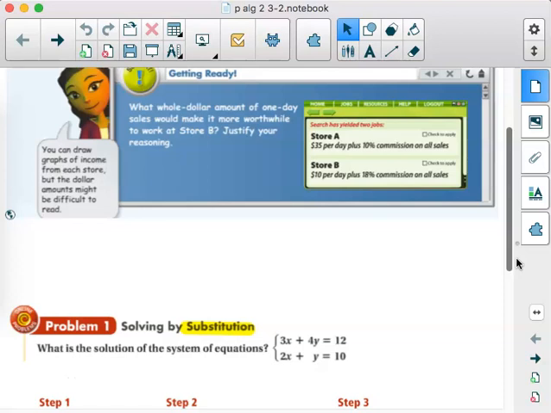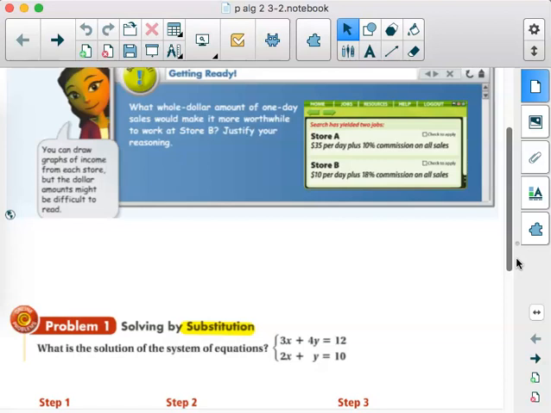So in this one, this is something with sales commissions. And it says for store A, you only make $35 per day. But you get 10% commission on all the sales. So obviously this must be something really big. Nobody's going to say, yes, I'll take that job, 35 bucks a day. No. So it must be something like large items like cars or something that costs a lot of money.